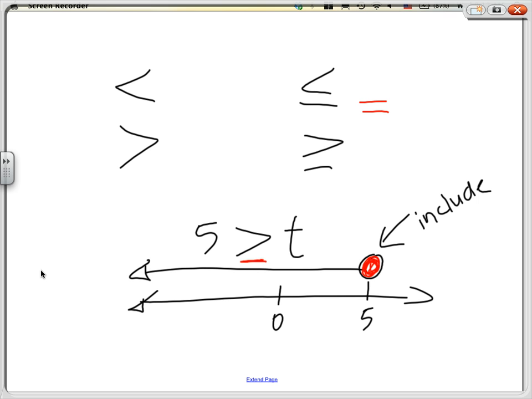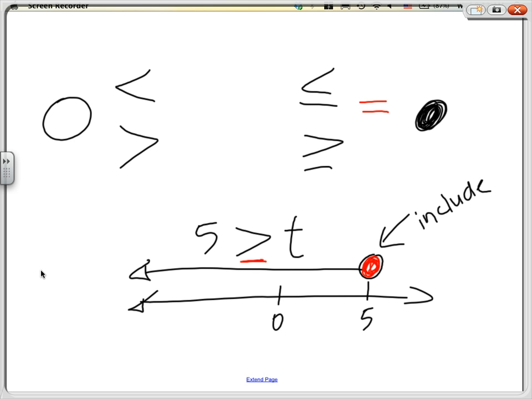You understand the difference? So every time now that you see symbols that don't have the bar below, you have an open circle to represent that point. If you have the bar below, don't forget, you have to have a solid or filled circle. Okay? So it's a basic technique. Another thing I need to mention is this.